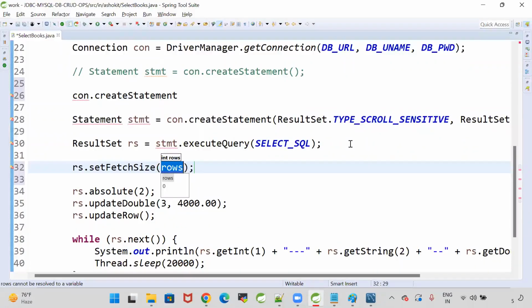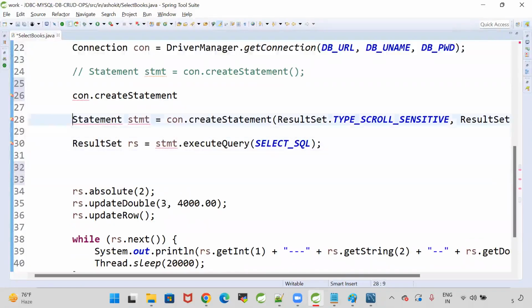My table can have 1 lakh records. I don't want to get all the 1 lakh records at a time. I want to get only 10 records. ResultSet dot set fetch size, give me only 10 records. Like that, we can decide how many rows we want to retrieve from that result set object.